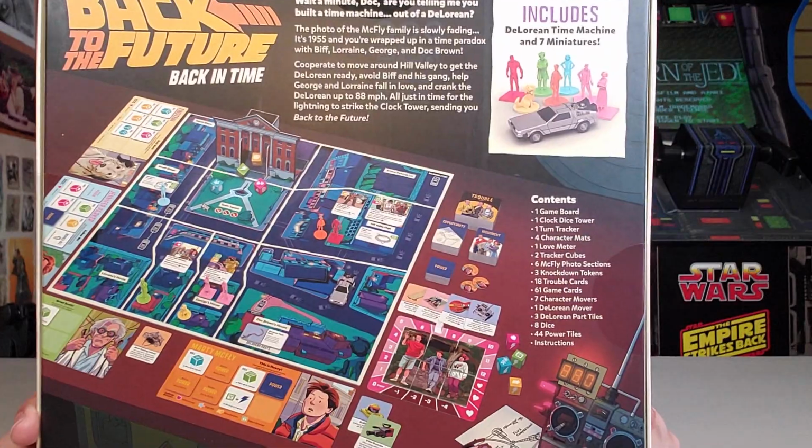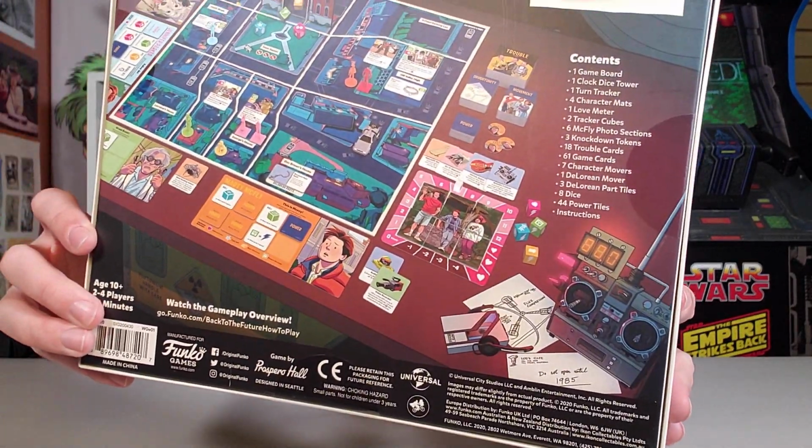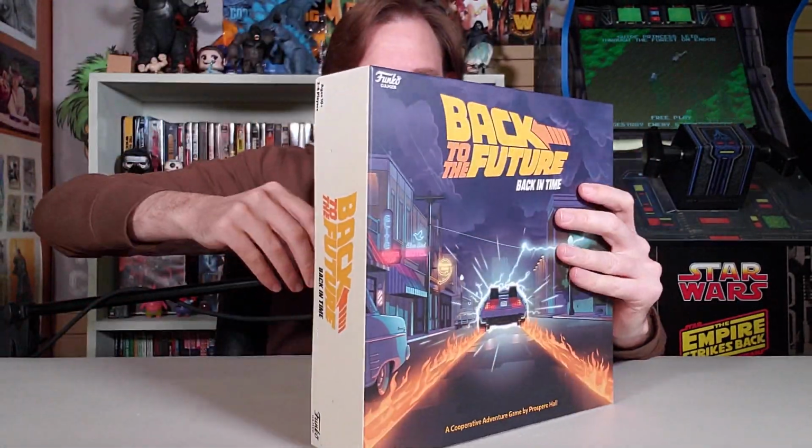Look at the back here. Look at all this. I know I was reading off it, but there's pictures to behold here. Yes. All looking cool. A lot of info back there. A lot of appealing stuff. It's just great packaging. Let's see. Watch the gameplay overview.